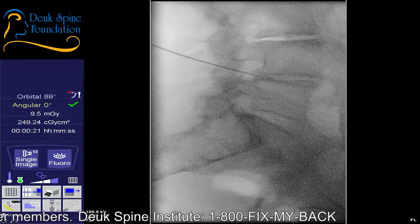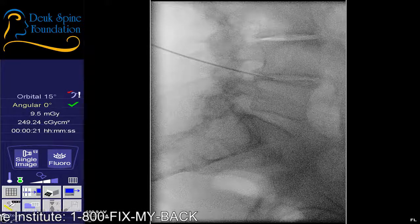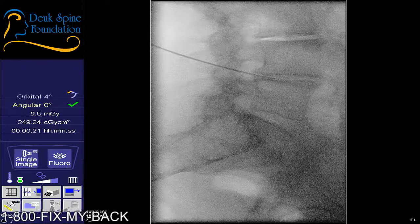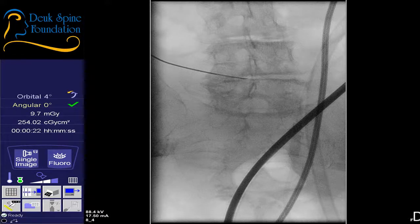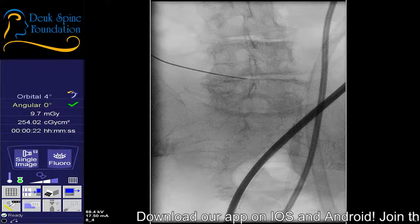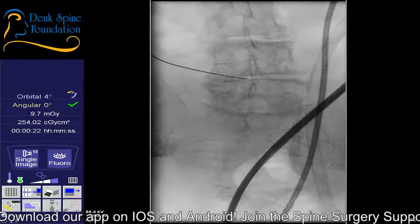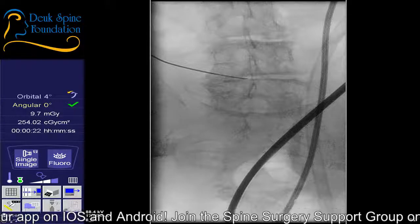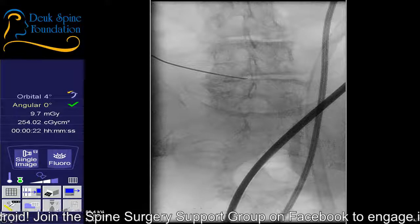That's pretty good. Let's get an AP, just to verify. So for those of you who aren't sure, if you look at the bone, the square below the needle, that's the L5 vertebral body. And then there's a gap, which is the L5-S1 disc. Yeah, actually it's not too bad. All right, fine. We'll take it. Are you comfortable? Just stay where you are. All right, now it's time for our incision. We make a 7mm incision.